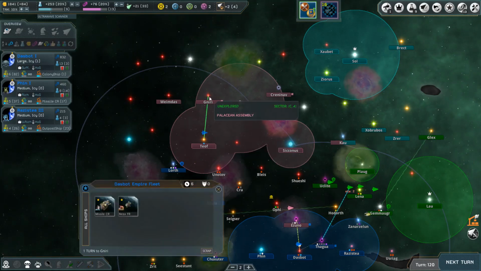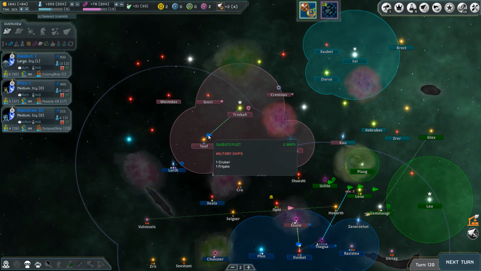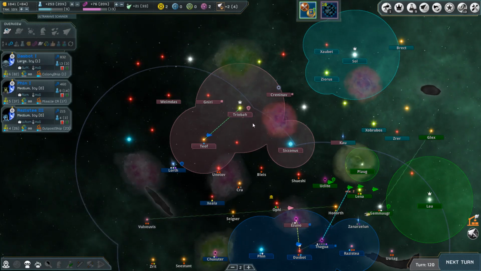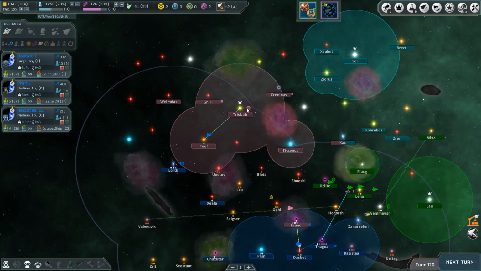So instead of going off to the Neri system, where I was going to take over whatever was there, I think I might bounce across to here. We can be there in one turn, so I'm pretty sure we can. Yeah, one turn to the trio bar system. So let's just do this. That way we can at least start to bounce around between these three systems with the big cruiser ship and destroy whatever they have. We've destroyed their battleship. We've destroyed most of their destroyers now. And so if we can just get rid of whatever else is there.